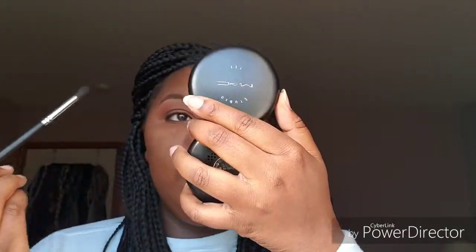So far my eyeshadow's applying perfectly fine. I'm using the same brush because it's lazy, and I haven't worn makeup in like a week, which is a long time for me, so I'm trying something simple yet fun. My bright colors, as I'm thinking about it, pop up really nice on this, so I like that a lot.